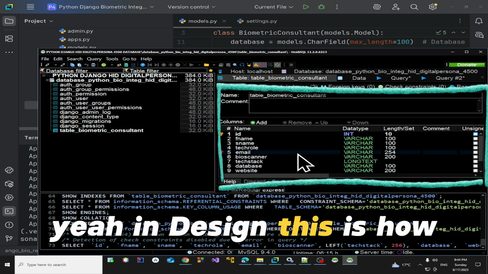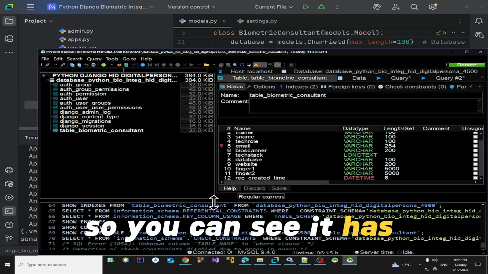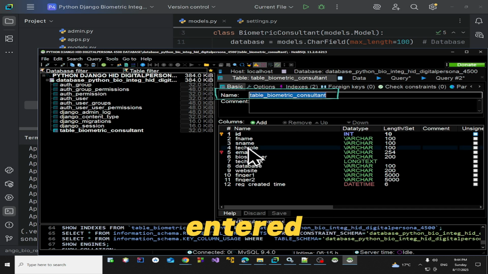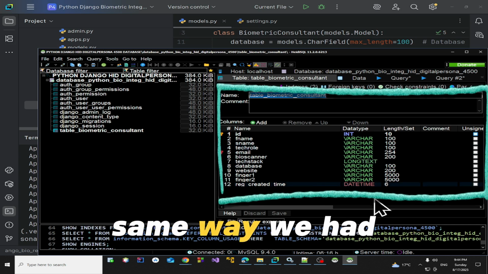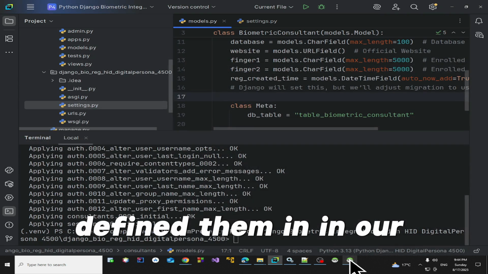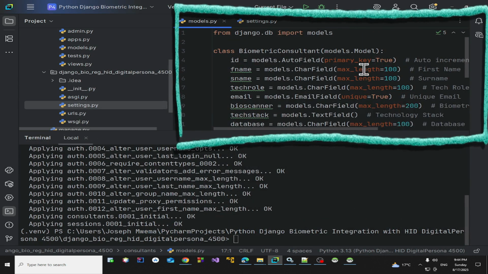Yeah, in design view, this is how it looks now. So you can see it has created that table for us, this one here. It has entered these fields here, just the same way we had defined them in our model here. See?